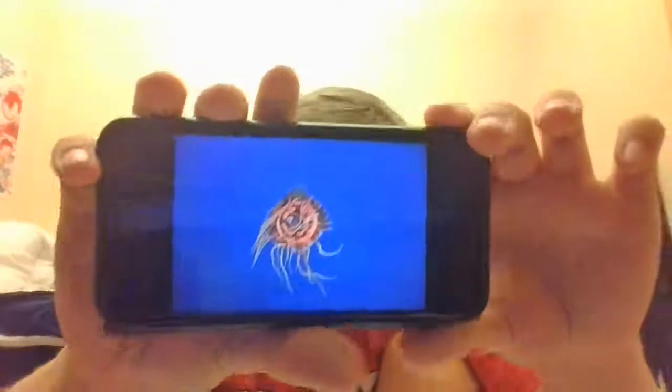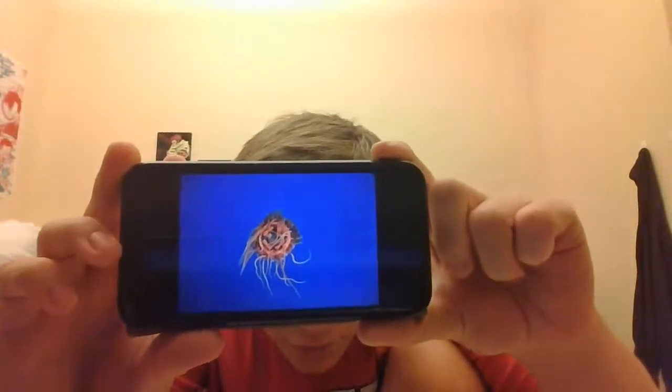I guess we could do this one next. So, another fun jellyfish is the Atolla jellyfish, which is a bioluminescent jellyfish. They are cool because they actually glow to scare away predators. They create a series of flashes when predators or possible threats come near them with their bioluminescence, and that kind of gives off the impression that you don't want to mess with me. So predators say, oops, we better go away, and then they leave the Atolla jellyfish alone. It's also why it has the nickname the alarm jellyfish.